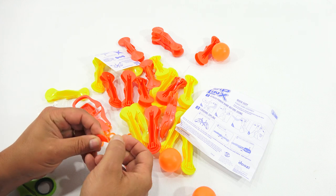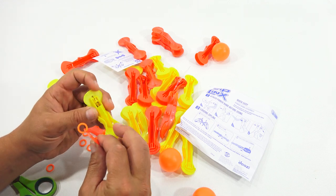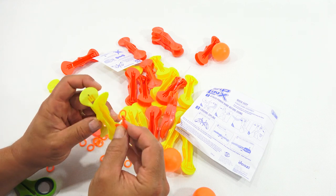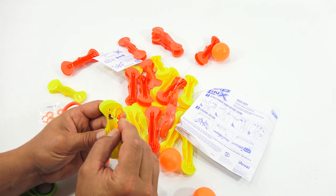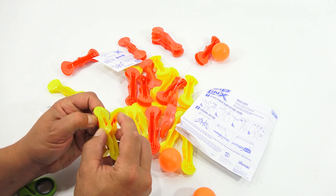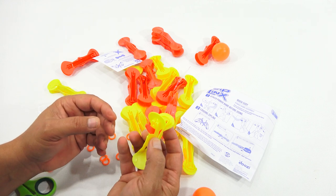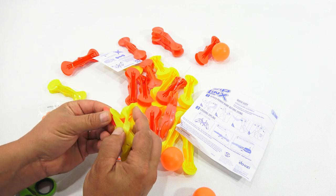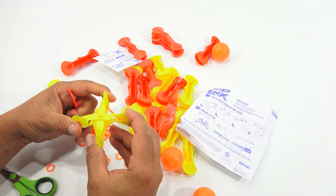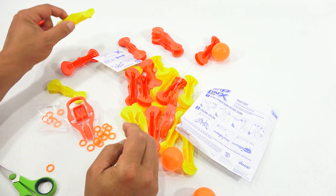So you put this on here. And they show this. Like this. Like this. Okay. Then they show this. And then it looks like it loops through. Like this. So that's why it's shaped like this. So you put that through there. And then pull it through. I'm not sure. That's what I think it is. And then you loop it on. Oh, I see. Okay. One.